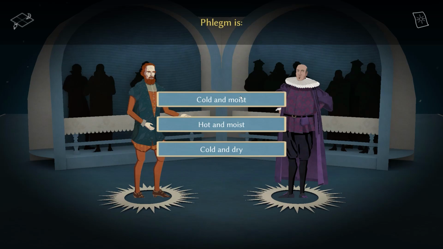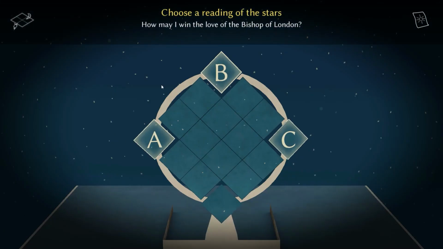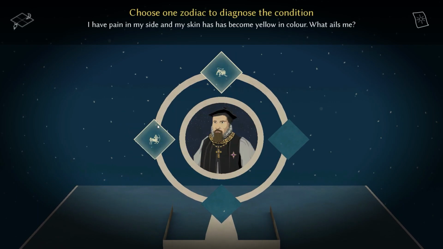Phlegm is cold and moist. Which zodiac rules over the privy parts? That is Scorpio. Correct option here is A. Correct option here is A. The correct option here is the left one.